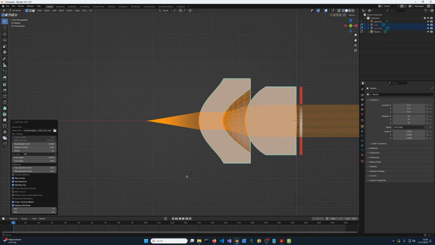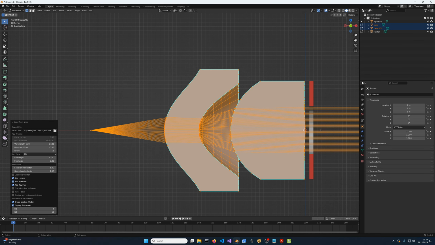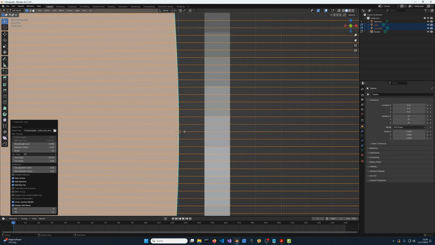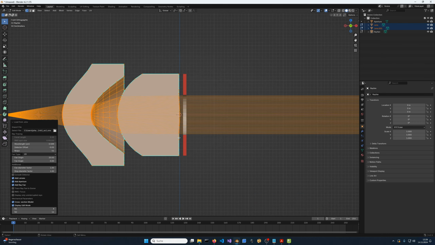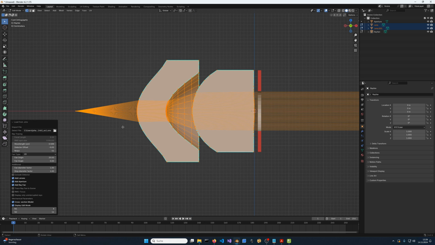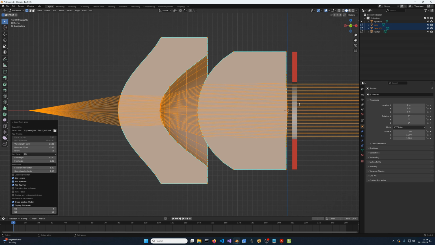The paraxial approximation is effectively the approximation for rays that are really, really close to the optical axis. So you would do a ray tracing for a ray that is only offset by a very, very small amount, and that gives you an approximation for something like the focal length or the back focus distance. For this calculation, everything like aspheric coefficients or conical constants is ignored. It just takes into account the base radius of the surface. Very close to the center, there is not a lot of curvature, and the intersection points are not very far displaced from the central vertex.